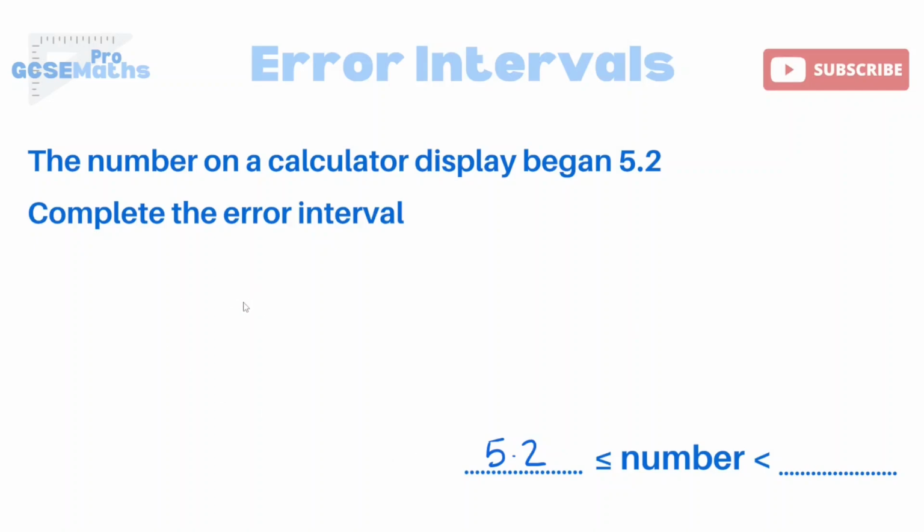Well, effectively at the point where it then becomes 5.3, because again, we know it was 5.2, it definitely wasn't 5.3. However, it could have been 5.299999. Again, we're still into that recurring 9 into infinity, aren't we? So it could be equal to this, but therefore the biggest value is 5.3 here. It's not equal to 5.3, but it's just anything less than 5.3. So it's somewhere between 5.2 and 5.3.